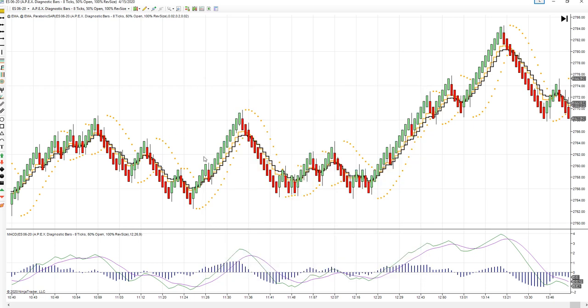And I'm going to find one that, oh look, this one happened to work when this crossed over this thing, and that was a good trade. But I'm not going to realize, oh, well, here it told me to go down, and then here it told me to go up, and here it told me to go up, but then it went down. And here, well, crap. Well, maybe if I add 3 more indicators to it, and all I got to do is look and say, if this happens and this happens and this happens, I press a button. I don't want to work. I don't want to read.